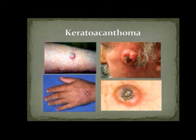Keratoacanthoma can be a little bit tricky because it can look exactly like a squamous cell. The probable clue, if it's following the textbooks, is growing fast. So it will be a small pimple or bump, as the patient would say. They say, I have something that looks like a mosquito bite, and within a few weeks, it tripled or quadrupled the size. So that's one thing that will tell you it's a keratoacanthoma, this kind of dome shape, and you have this keratotic center in the middle.